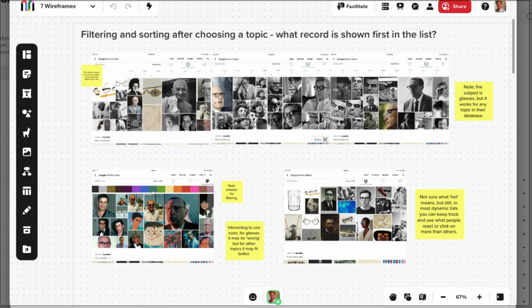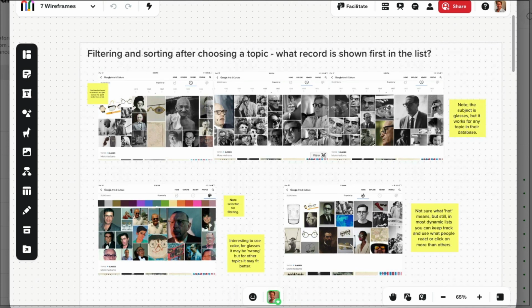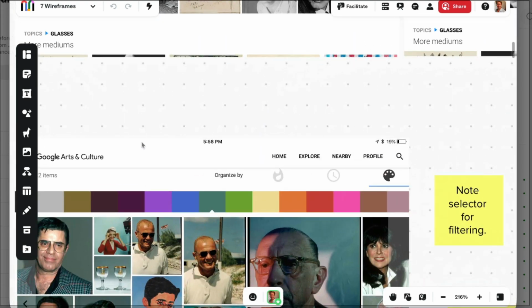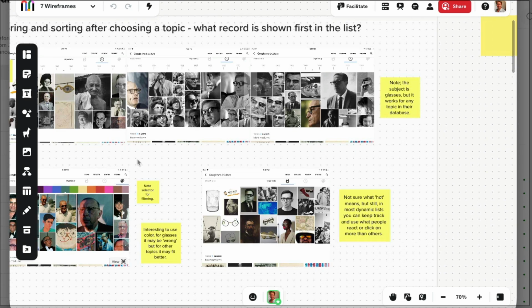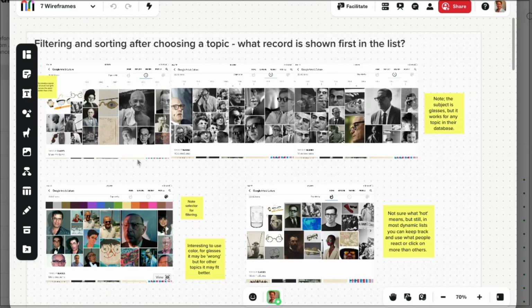So this is about filtering. How do you take something that's really vast, like a bunch of imagery, and give it any sort of structure so people could understand it at all? I believe this is a Google thing. Arts and Culture did a really nice job, because boy, this is a lot of information to organize. So you need some really specialized things.